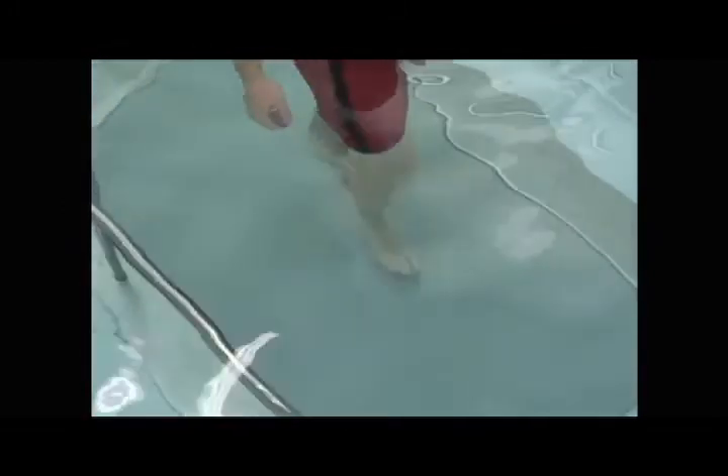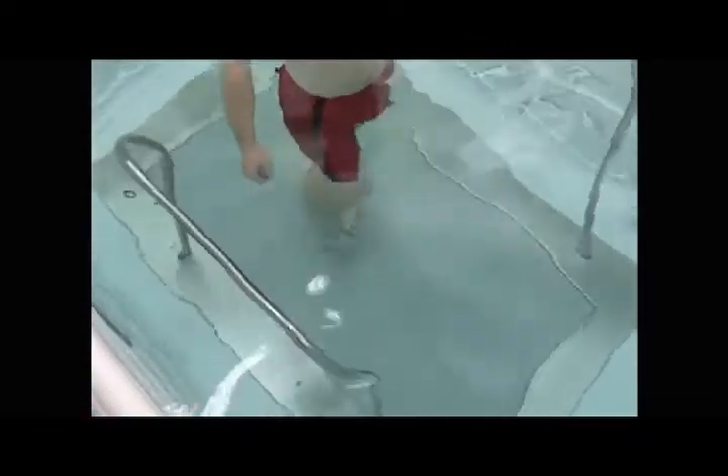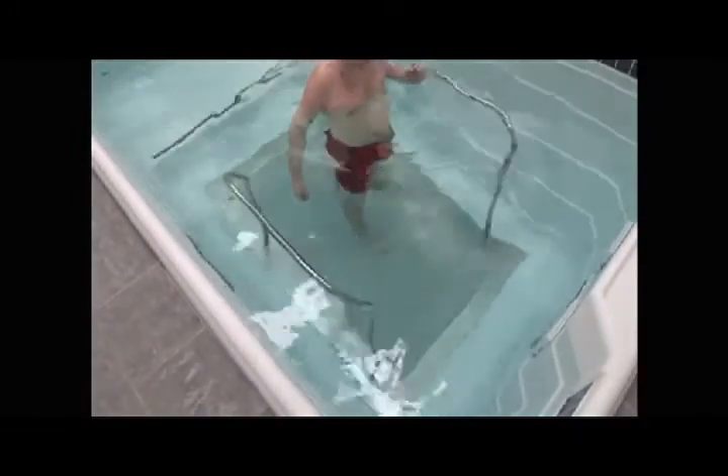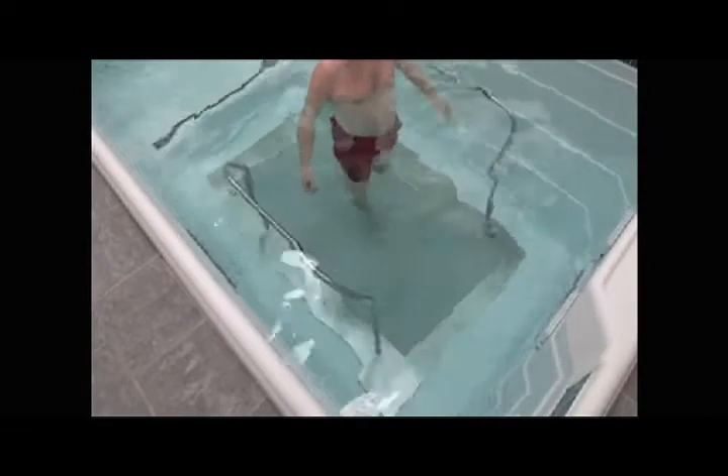The last segment of the walking portion we sped it up to three miles an hour for another two minutes. This was the first day he was in the water, about a week after an ankle arthroscopy. After that we backed it down to one and a half miles an hour and worked on some lateral slides.